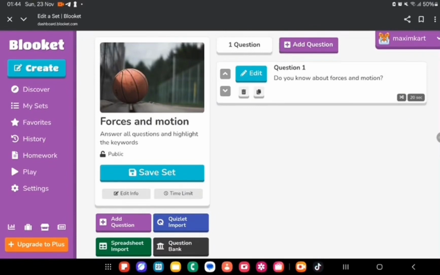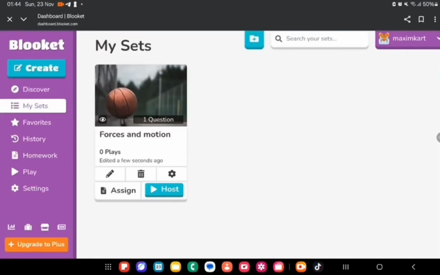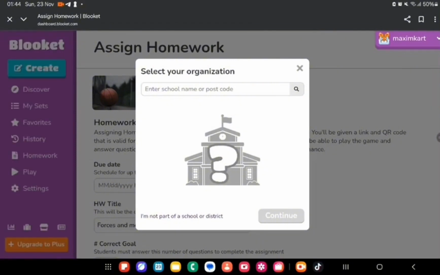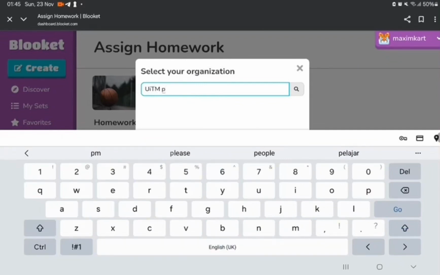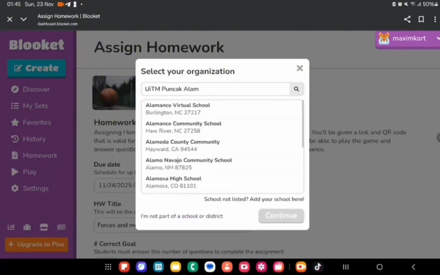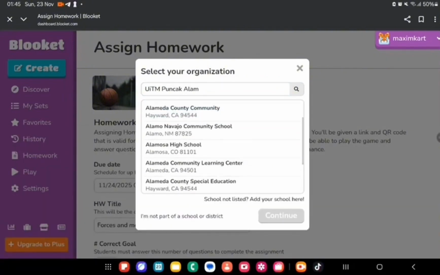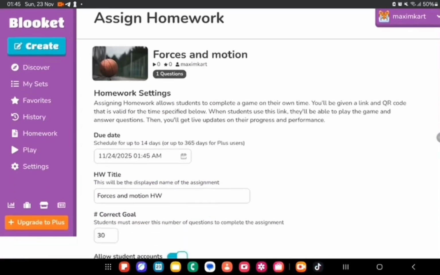Then you can assign the set. First, you have to enter your school name or postcode. For example, I choose this.